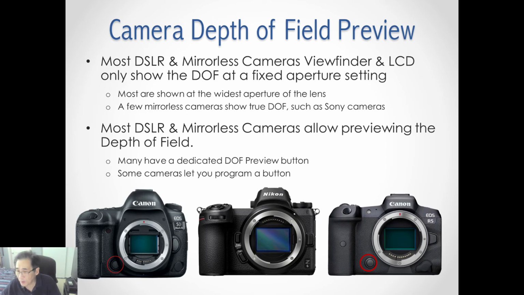Now with Sony mirrorless cameras, they made that part of the equation. So what you see on the viewfinder or the LCD is what you get for Sony. So depth of field is built in there, so you can see the depth of field in real time. You don't even have to press a button. Okay? So that's how you can tell.